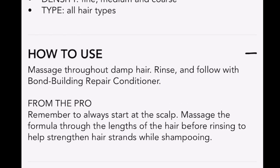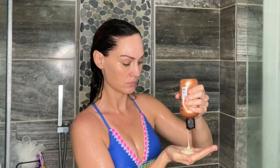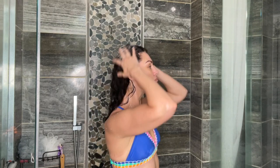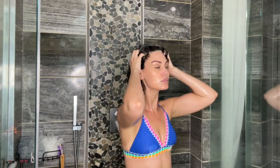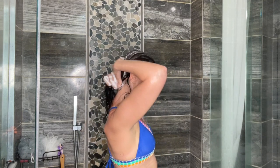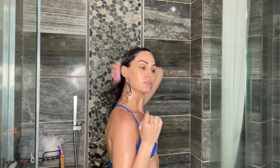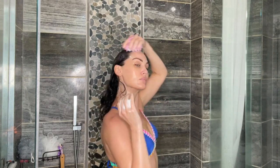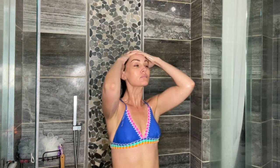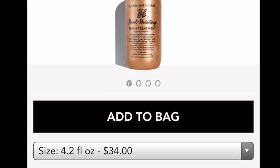I'm just wetting my hair and going in with the shampoo — it actually has a really good lather. It does have sulfate in it, so these products are not curly girl method approved. I want to make sure you guys know that from the beginning. If you're looking for silicone free and sulfate free, these are not going to be the products for you. But overall the shampoo really cleansed my hair and scalp well without stripping my hair, which is really important to me.